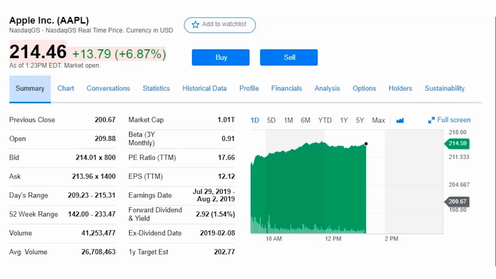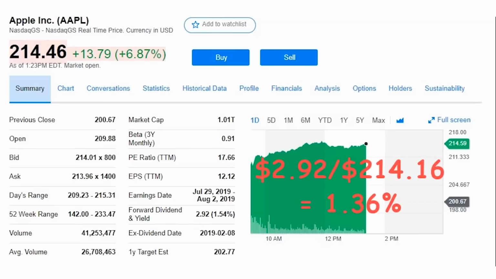Let's look at an example with the Apple dividend because it gets much easier when you can see how this is applied. We see here that besides having a very good day after reporting first quarter earnings, Apple is trading at $214 a share. Now, this forward dividend and yield reported here is for the entire year's payments, so investors should expect to receive $2.92 in dividends for every share of Apple they own. What you'll actually receive is 73 cents every 3 months, but remember, we use that annual number to calculate the dividend yield. So if we take that $2.92 in dividends received over a year and divide that by the current $214.16 share price, we get a dividend yield of 1.36%.